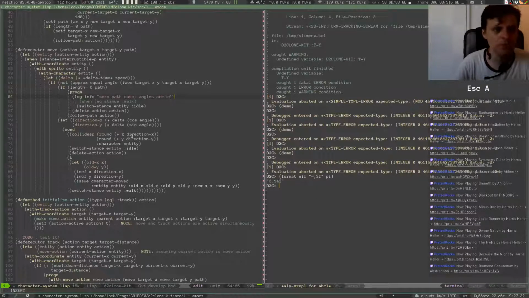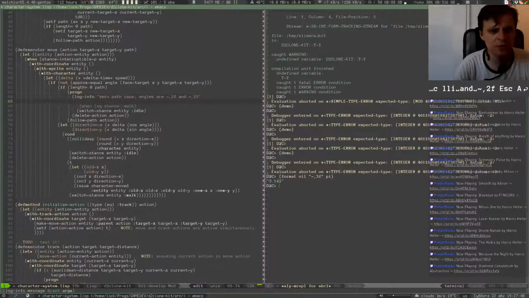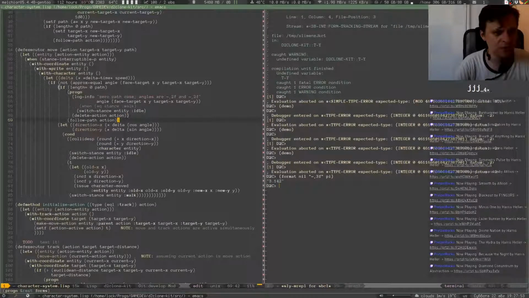So angles, let's keep a couple of decimal points. The first one is this angle, and the second one is this calculated one. Okay, and I have some other interesting cases. Okay, so here is that collision.